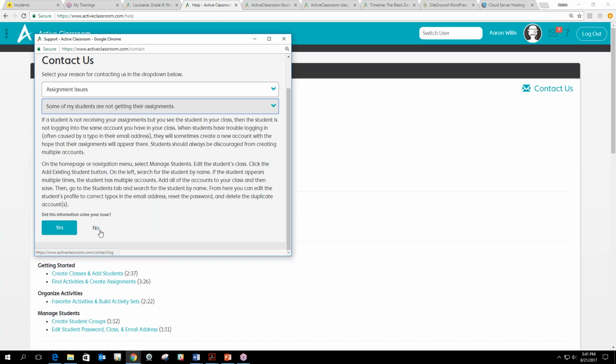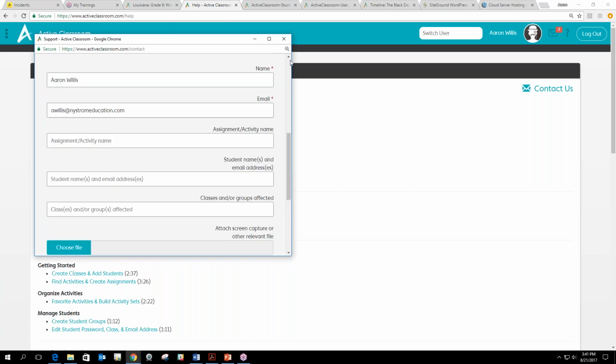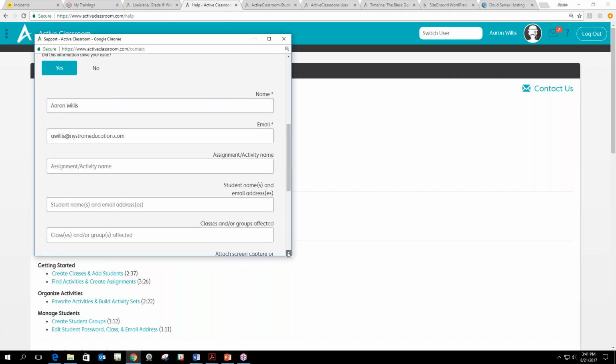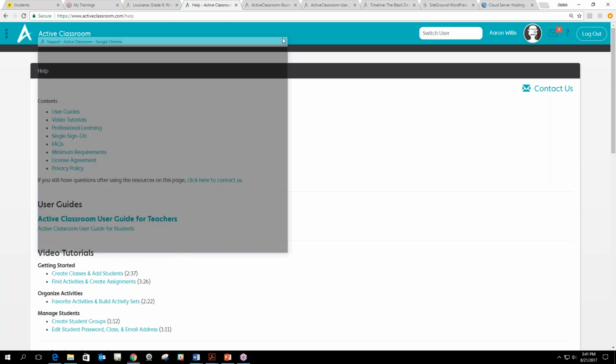If it solves your problem, great. If not, we allow you to send us an email, and we know who you are and where you're coming from. That's a great way to give us feedback, see if things are working for you correctly, or whether you have a request for a feature that you can't find that would be helpful for you.